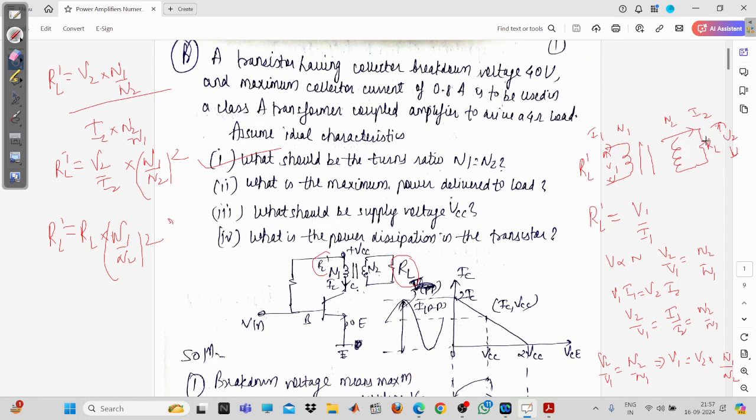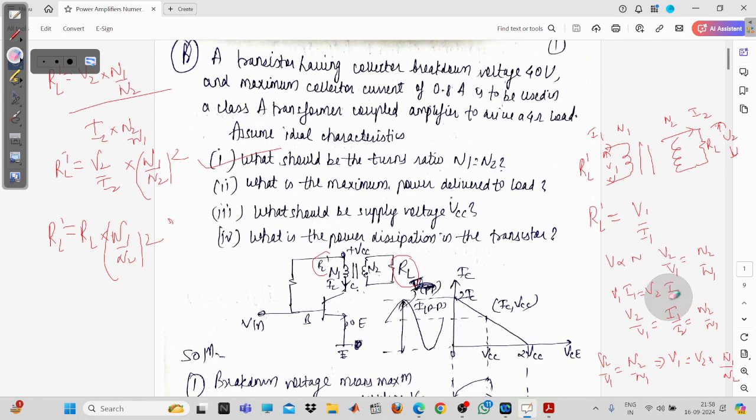You will have to just shift the value of load resistance onto the primary, and RL dash will be equal to V1 upon I1. To write RL dash in terms of RL, you will have to take the help of two equations. The first is that voltage is directly proportional to N, and the power flowing from primary to secondary will be a constant value, because your transformer acts as a mediator. It will never act as a load. So power in the primary and power in the secondary will be constant if you have assumed an ideal transformer.